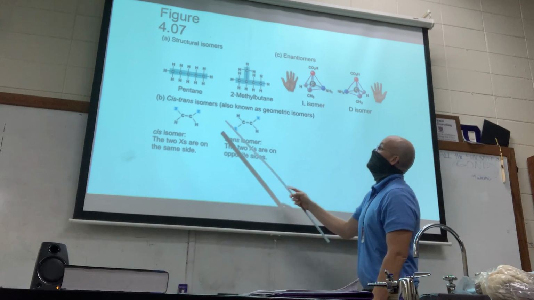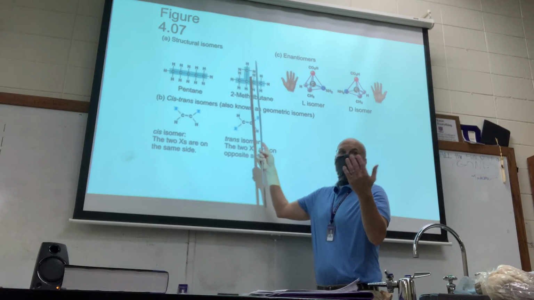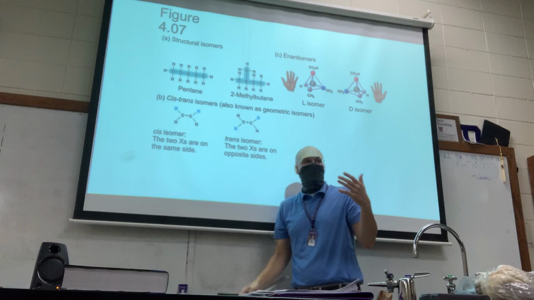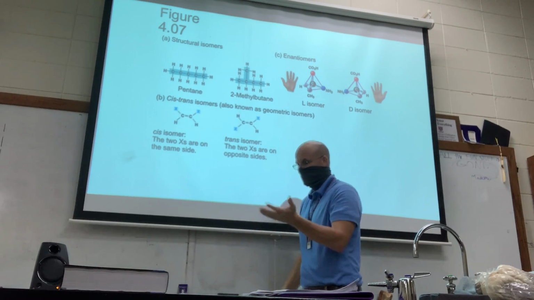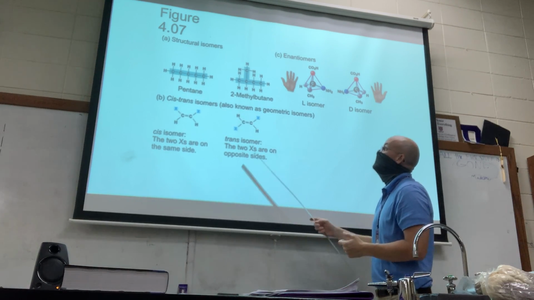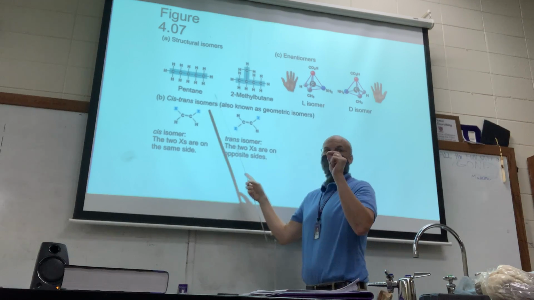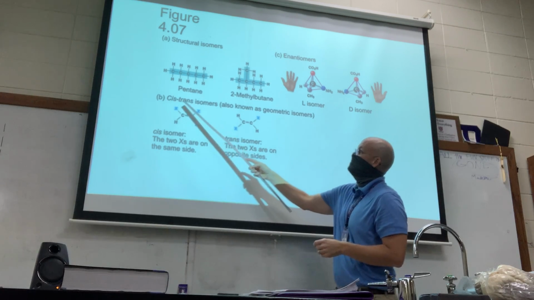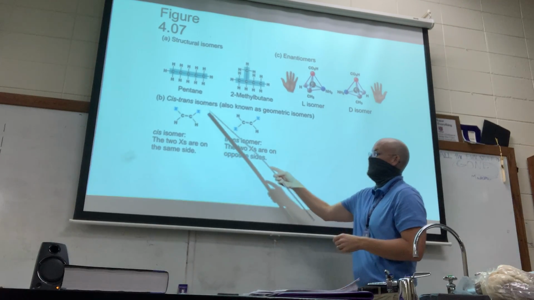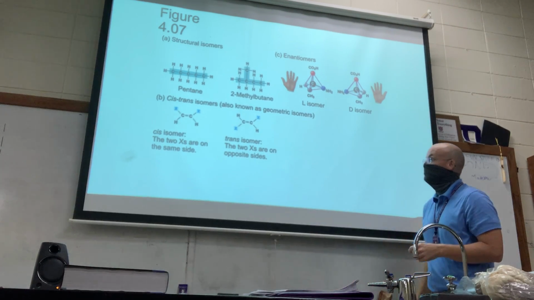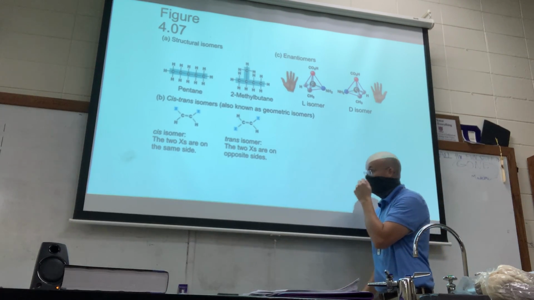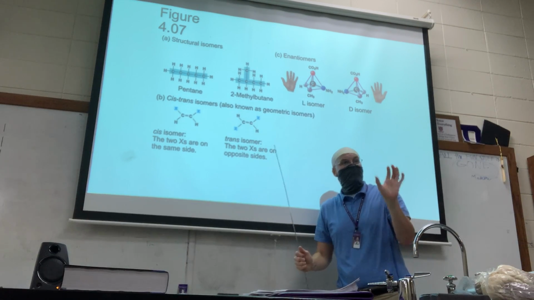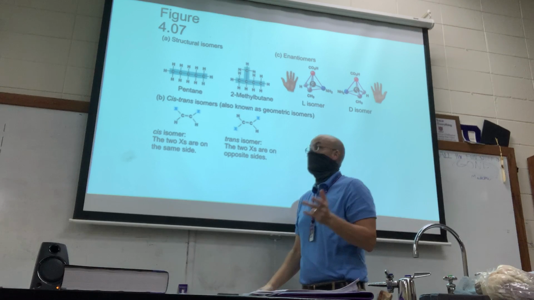Okay, so there's another kind of isomer. These are just general structural isomers, as they call them. The structures are different even though they have the same numbers of carbons and hydrogens and whatever other element there is. There are other isomers though that get a little bit more specific, and this is one example I want you to know. It's called a cis-trans isomer. Okay? So here we have a little bit more than just, oh, they're different. They're different in a very specific way.